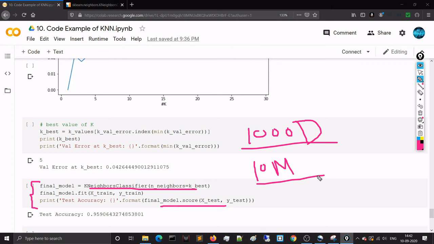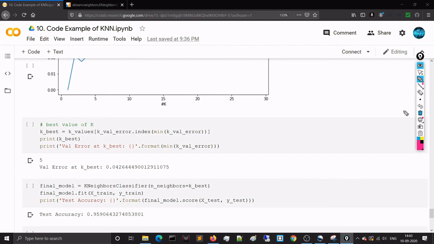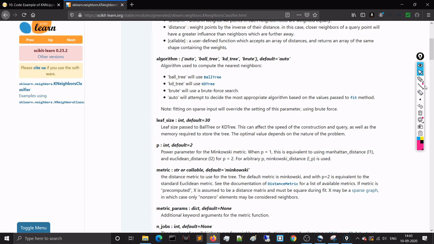I have shown you how you can use either KD tree or ball tree, right? If you don't know those theoretical concepts, you will directly use the brute force method. But if you know, then what would you do? You will change the algorithm to either ball tree or KD tree. But those who don't know the theoretical perspective will simply use brute force, right? They don't know what is ball tree, what is KD tree. They don't know actually, right? So that is one point.